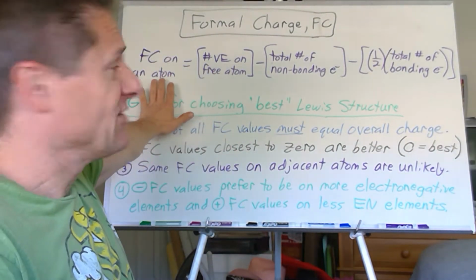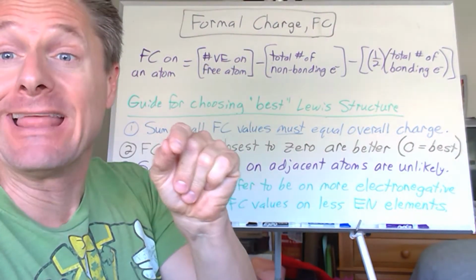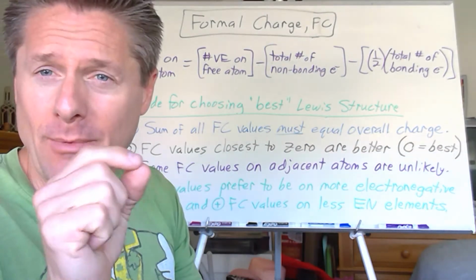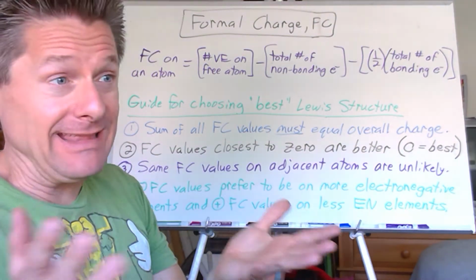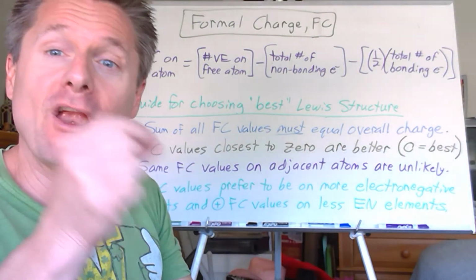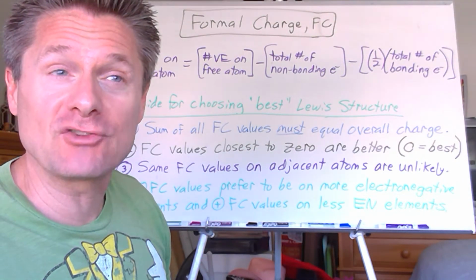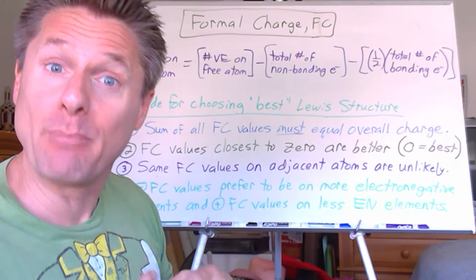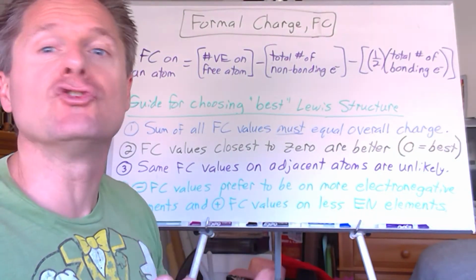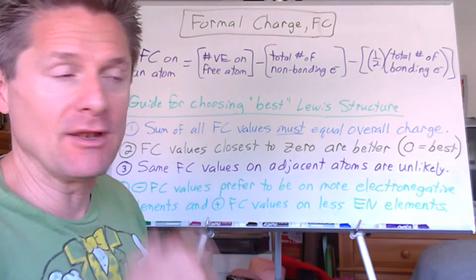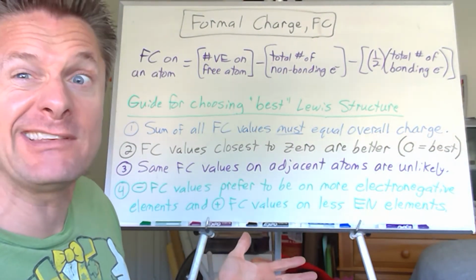Let's talk about it. So the formal charge, you look at a Lewis structure and you look at a single atom of a single element in there, right? So like with carbonate, you can look at the carbon, oxygen number 1, oxygen number 2, or oxygen number 3. It doesn't matter what element it is. It depends where that element is and what it's bonded to. So I could have 3 oxygen atoms in a Lewis structure, each with different formal charge values based on the bonding. So you can't assume all oxygens are this, or all nitrogens are this, or all carbons are this. It all depends. So you have to do them all individually. That's why they take forever.